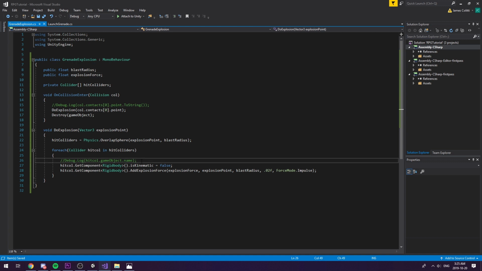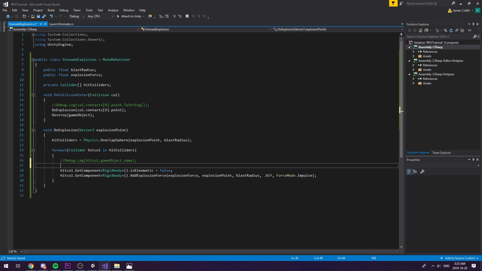Okay, it took me way longer than it should have, but I finally figured out what the problem was with the script. So what you're going to need to do is go down here, add an if statement, and say hit call dot get component rigid body, put in your brackets and not equal to null.